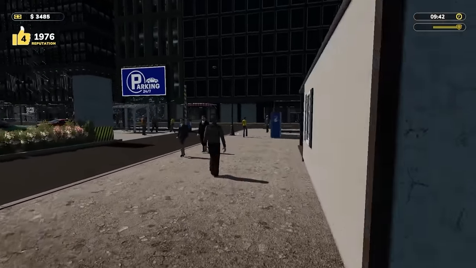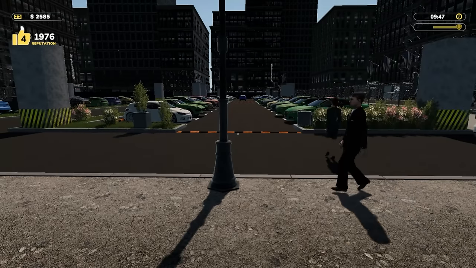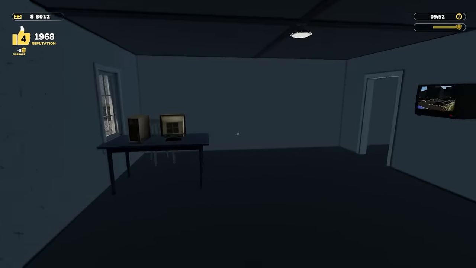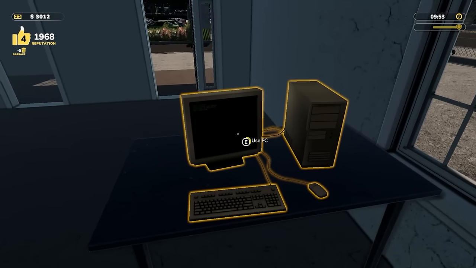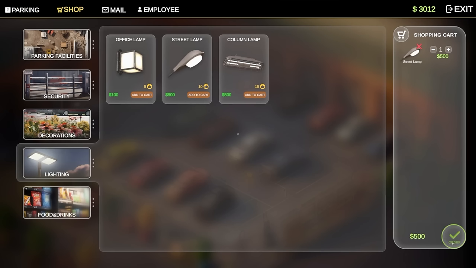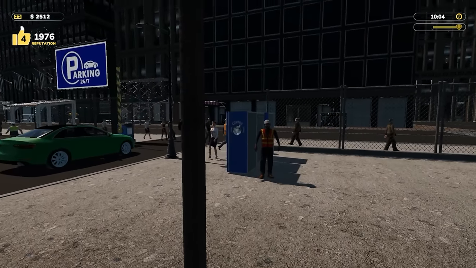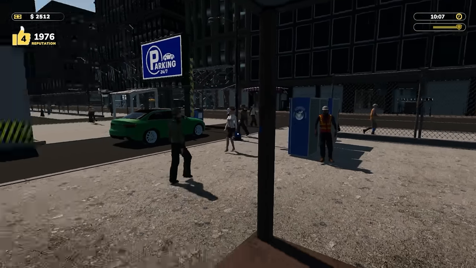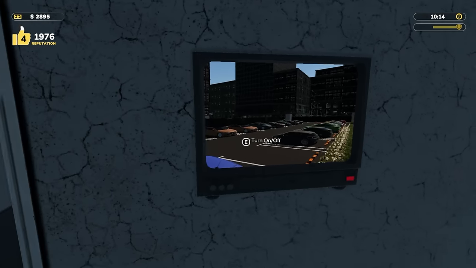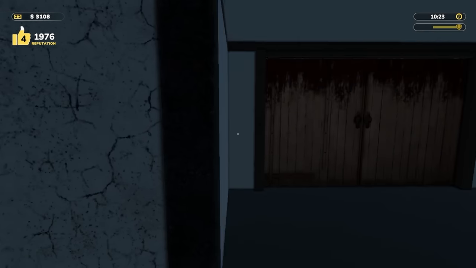So let's see, next thing, lights. I think we need to get everything lit up here. Actually, let's go ahead and buy one light and let's see how many more we are gonna need here. So if I go into the shop, let's go into lighting, let's buy one of those. Oh, I should have bought more stuff for these things, darn it. The vending machines, I completely forgot about those. I love this camera, it's so funny. I guess we need to get cameras on all of them, huh?